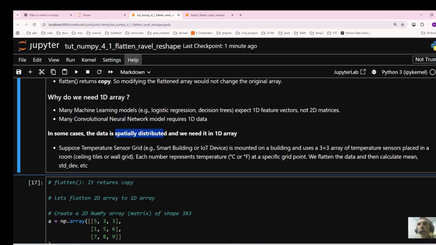For example, in a temperature sensor grid in a smart building with IoT devices, there is a 3 by 3 array of temperature sensors, a two-dimensional object, where each number represents a temperature. We flatten the data and then calculate the mean, standard deviation, etc. This way we can find the average temperature at a certain location.